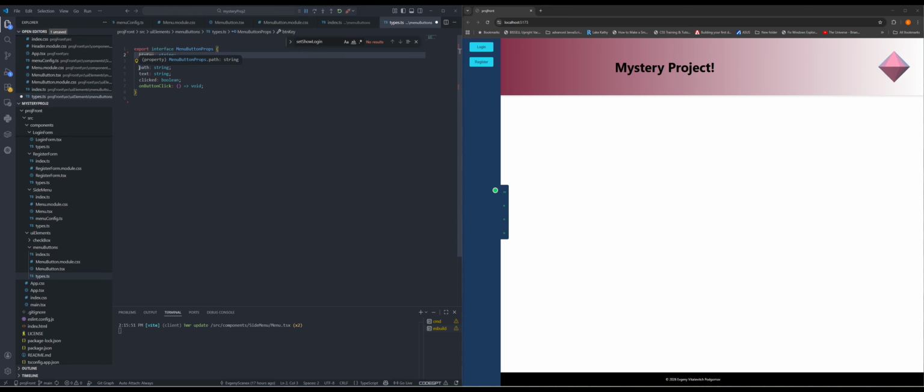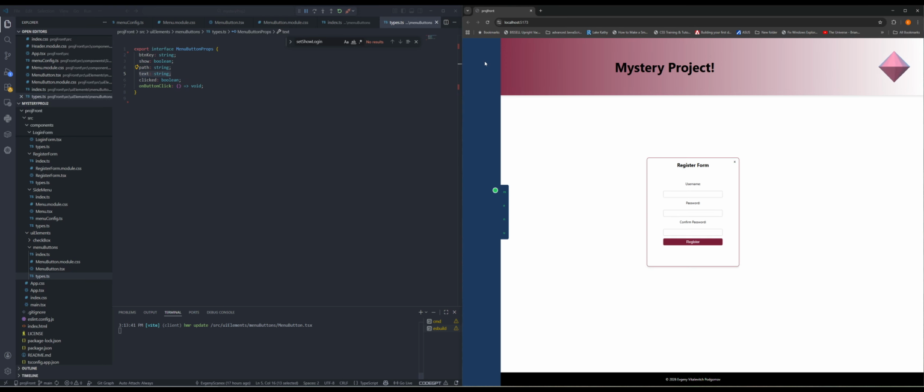It has path, which will query the database. It has text, like text on the button, like register here or login here.